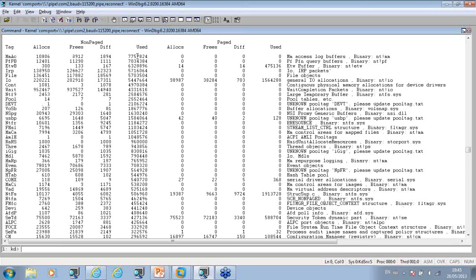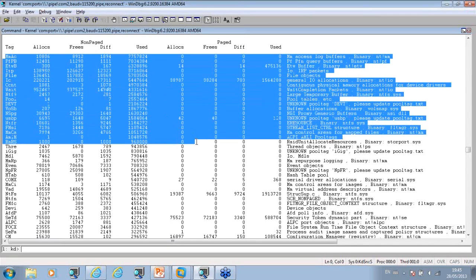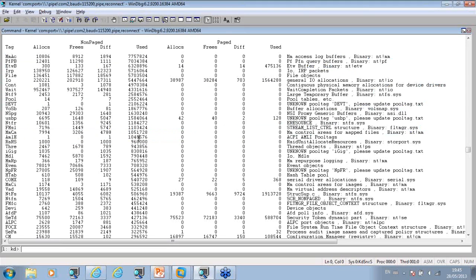You see how much it increased. There are many more pool tags that appear that were not freed, if you compare. I published this log file after this session, and you can compare all these allocations. So what you see is that we effectively modeled memory leak.